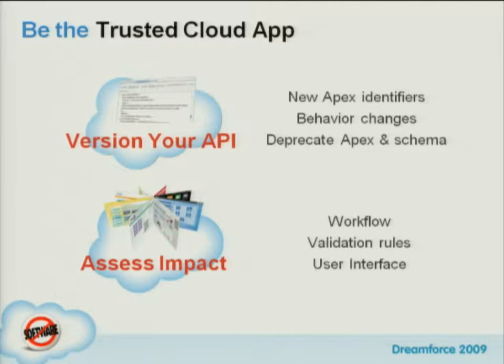Now, the other thing that I also have up there is schema. So basically, think about this as being objects and fields, okay? That's the other thing that we are now allowed to deprecate. There's a pilot; we'll talk about that towards the end. But you can, again, take away objects and fields. Now, those are part of your API. Did you know that? You may not have known that, but all your objects and all your fields are exposed in the Salesforce.com API automatically.